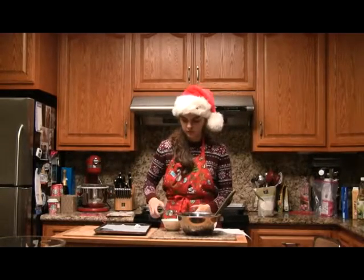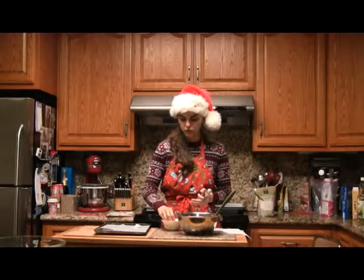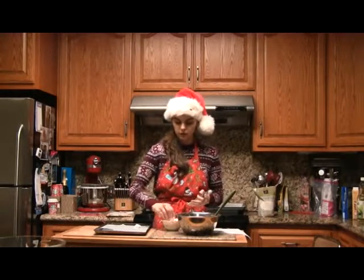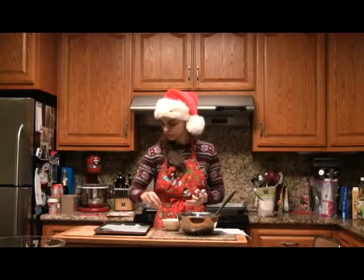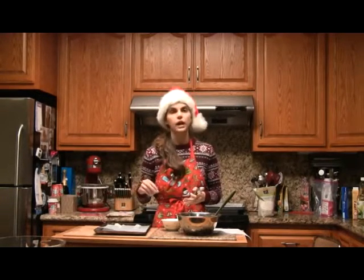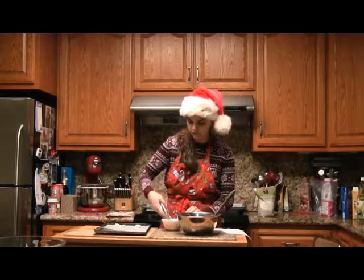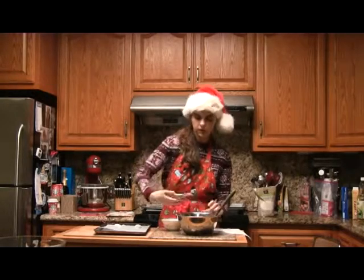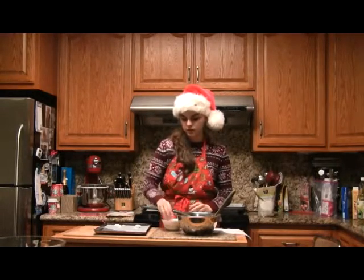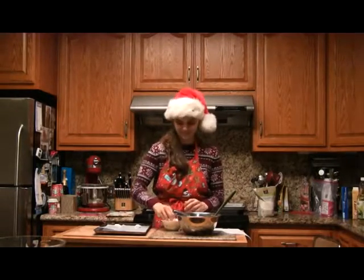I'm going to dip it in, and I'm actually going to dump it into the powdered sugar. Roll it around the powdered sugar until it's good and covered. And then I'm going to put it onto the cookie sheet. Again, dip in powdered sugar, grab, dunk. Repeat a bunch of times.